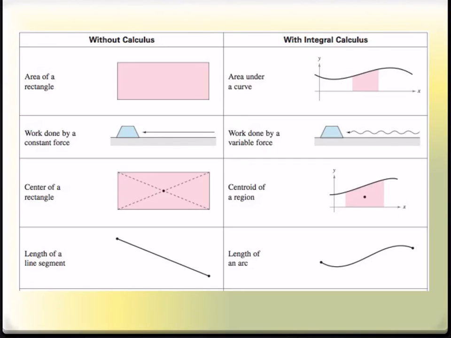A few more. Without Calculus, you can find the area of a rectangle. I know you remember how to find that, right? Length times width. You can find the area of some other shapes as well. But not just any shape in general. Well, in Calculus, we're going to be able to find the area under a curve. That is, we can find much more generalized areas. In Pre-Calculus, you can find the work done by a constant force. And in Calculus, you can do it with a variable force. Some of you in physics or physics-minded know what's going on with that. That's something we deal with in Calc 2. Calc 2 and 3 or 4. I can't remember.